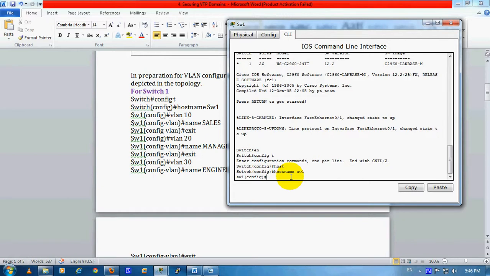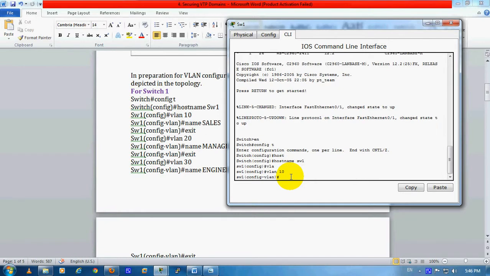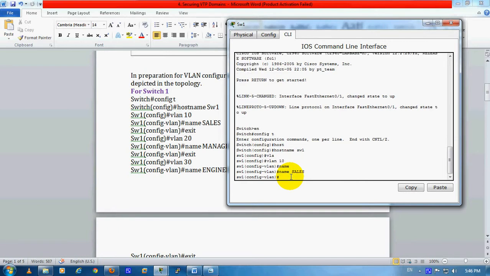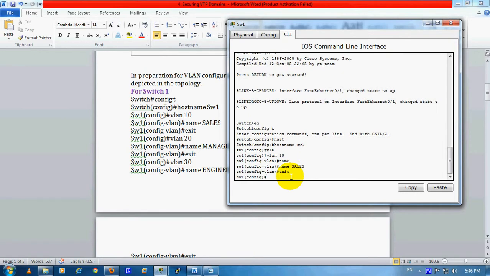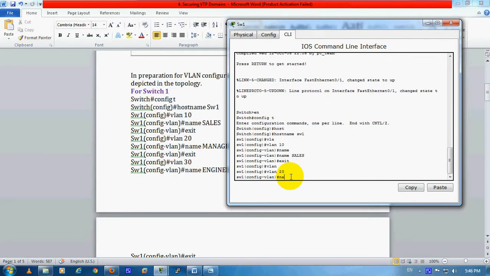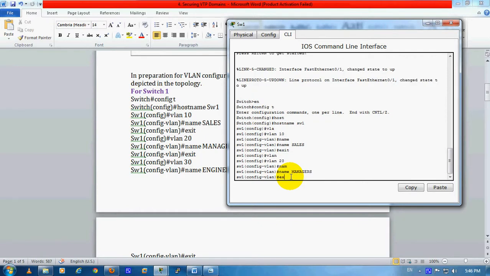Okay, now create VLAN 10, name sales, exit. VLAN 20, name managers, exit.